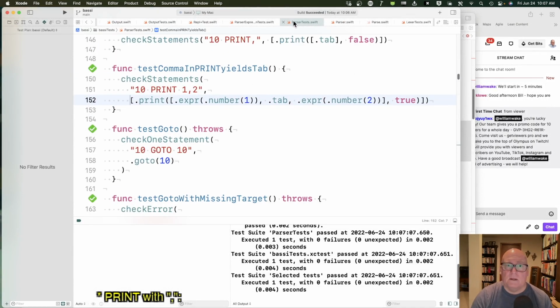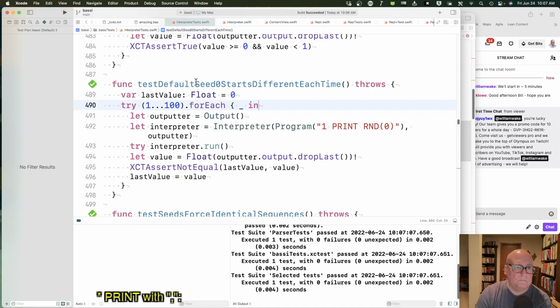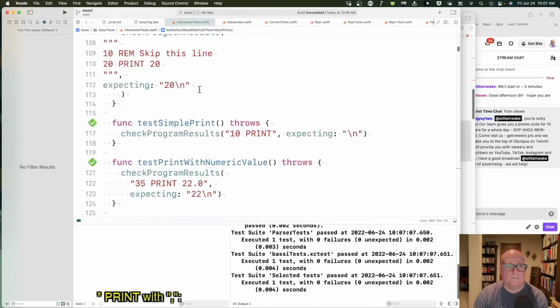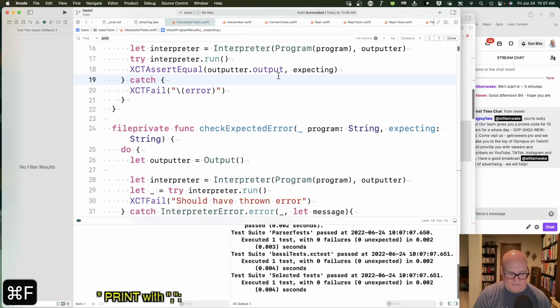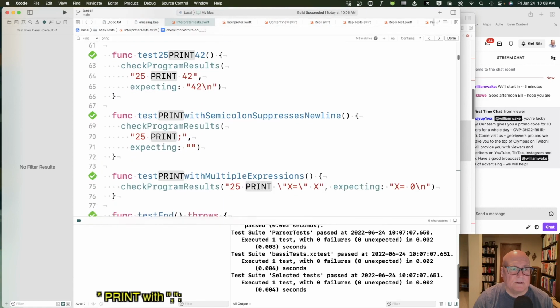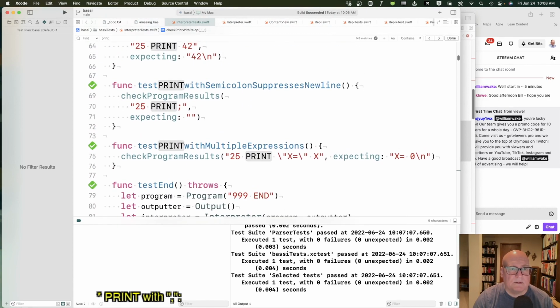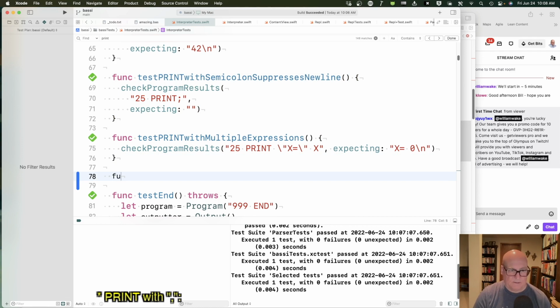Okay, and then I think we just have to deal with the interpreter now. No, we want to start earlier than that. Check print, print with semicolon. Okay. Yeah, let's do the comma one first.